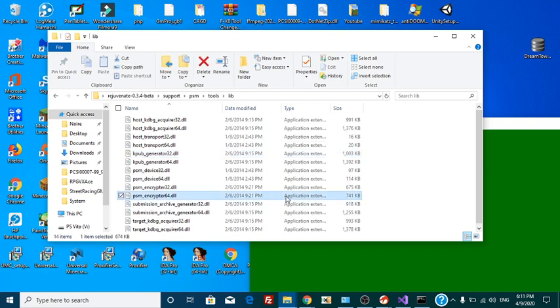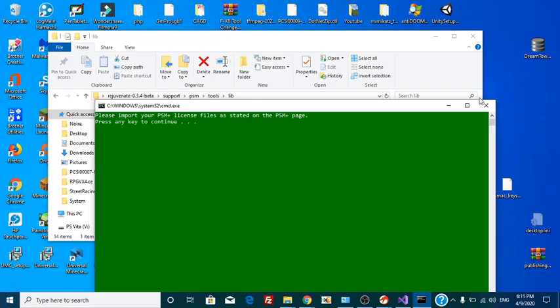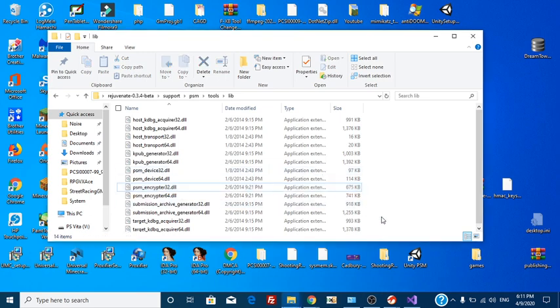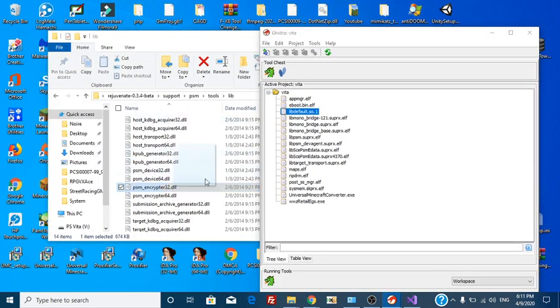So we go PSM Encryptor 32. This is what actually creates the thing, right? If we drop this in here, we can get a better idea of what this is doing. Problem is this has OpenSSL statically linked into it.